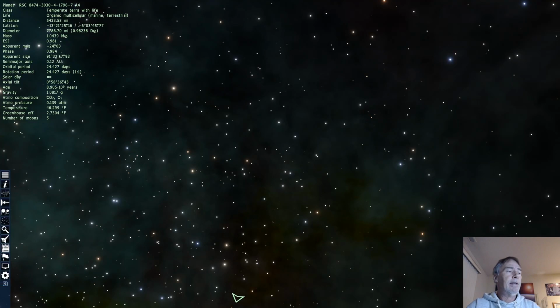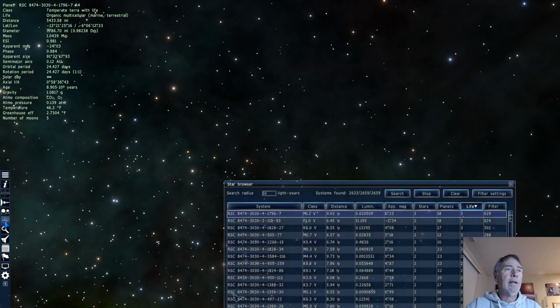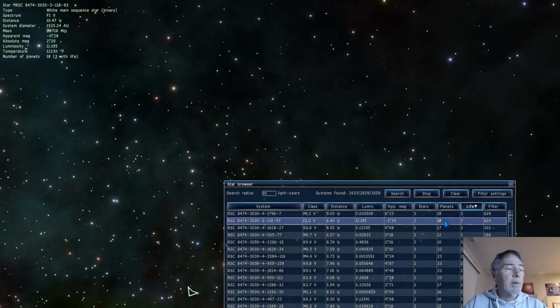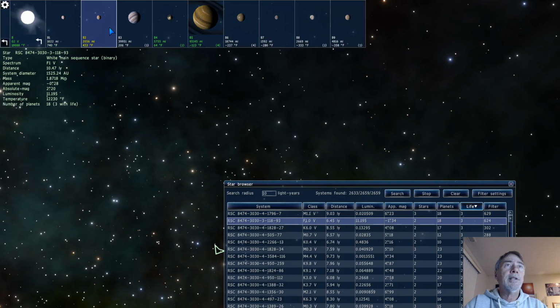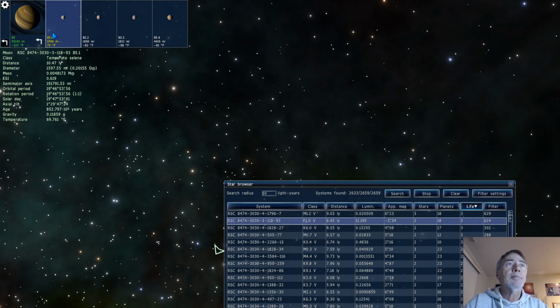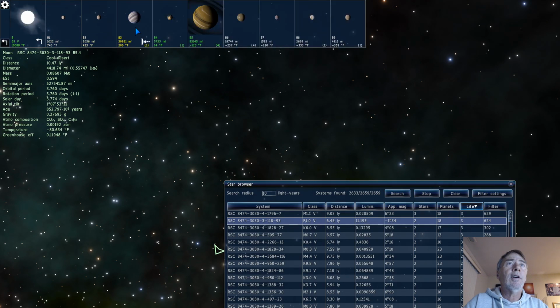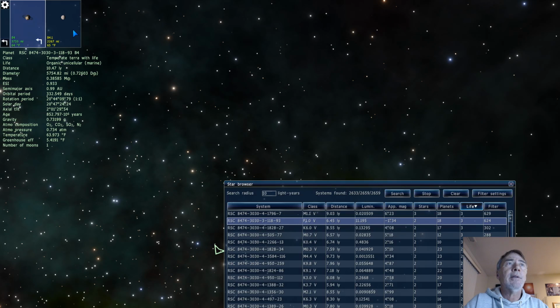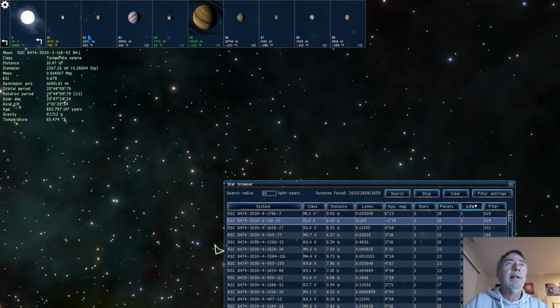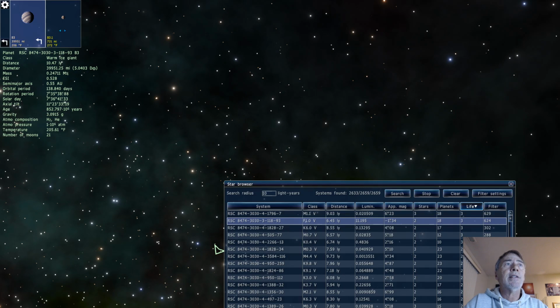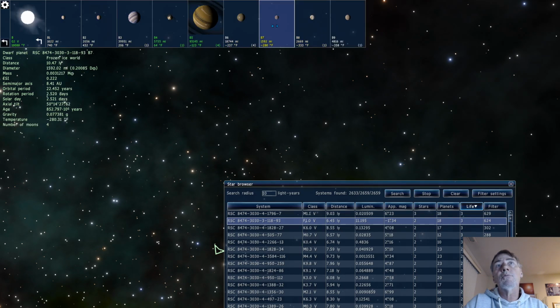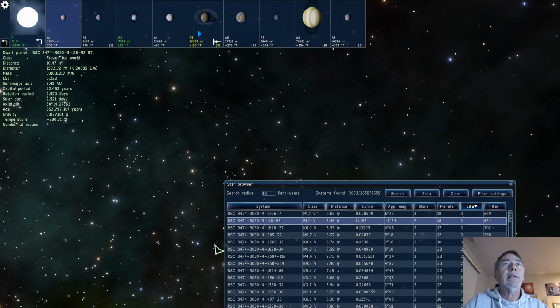Alright, let's go ahead and get back over here, and how about this one? This is the one I just did, isn't it? Nope, it's not. Ah, there's something. That could match up with that. Too far. That's a temperate terra with life, with a Selene as a moon. It's a colorful gas giant, Selene as a moon. Ice world, nothing. Okay.